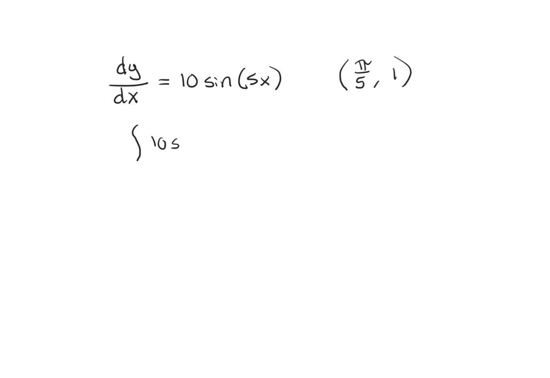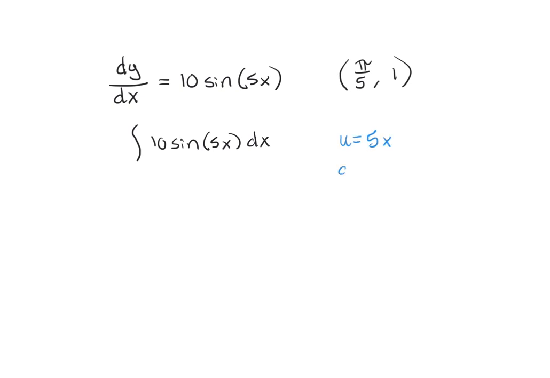Okay, we're going to do that process one more time, starting with this differential equation. dy/dx equals 10 sine of 5x. So we want to find the particular solution that goes to the point (pi/5, 1). So if we're going to take the antiderivative of 10 sine of 5x dx, you've probably done enough of these. This is u substitution, but I bet some of you could just kind of do this in your head.